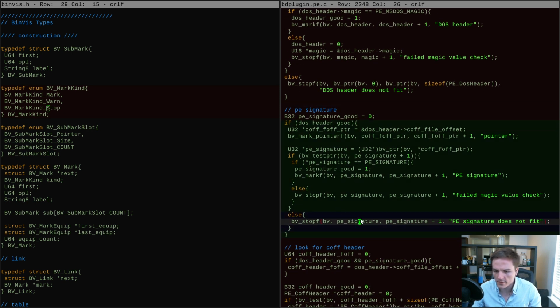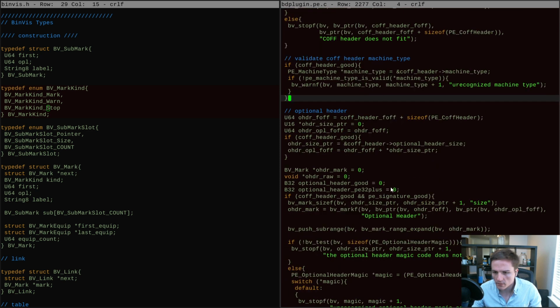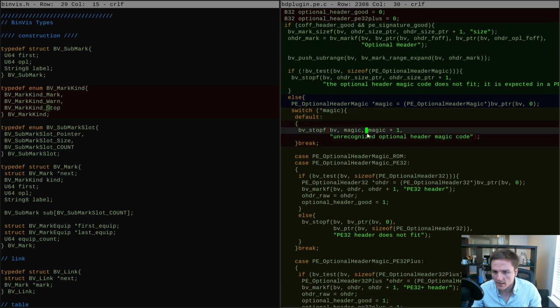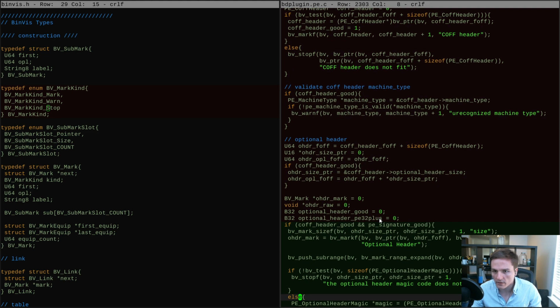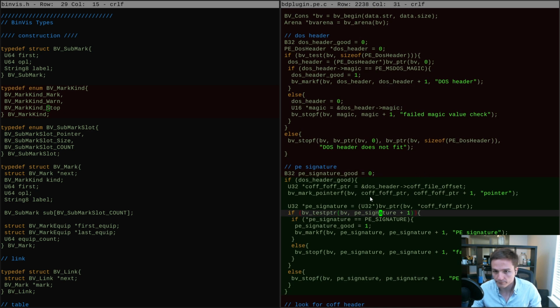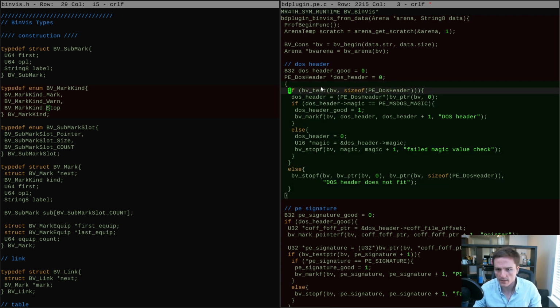Here's one where I did it with pointer arithmetic, right? Now what I could do is say that I never actually rely on the pointer arithmetic in the API to handle undefined behaviors or bounds checks. Because like right here I'm being goofy, I'm being weird. I'm taking a PE signature pointer first and then checking if it's valid. I don't necessarily have to do things that way.